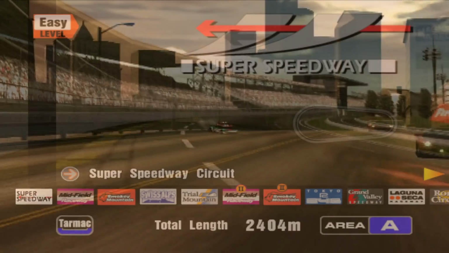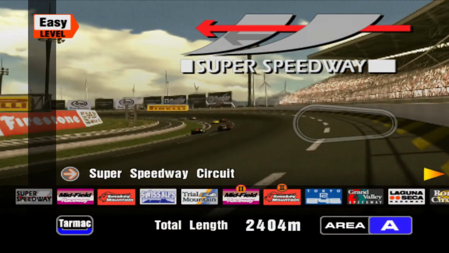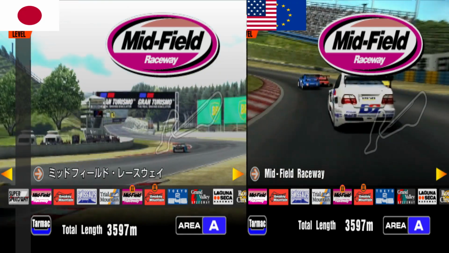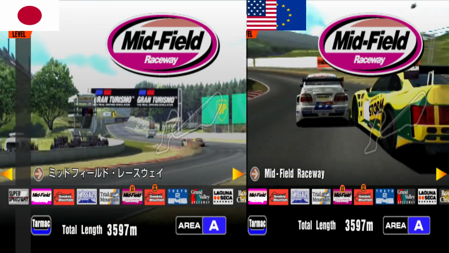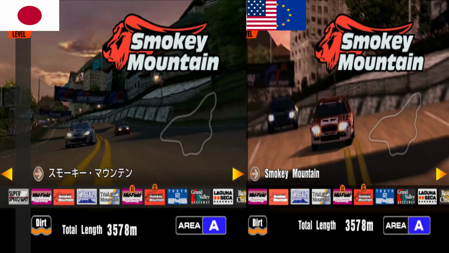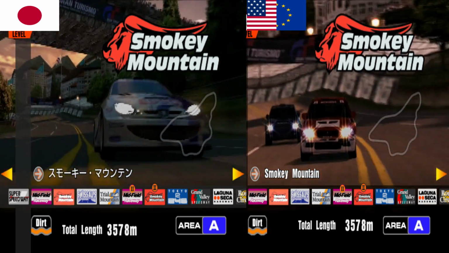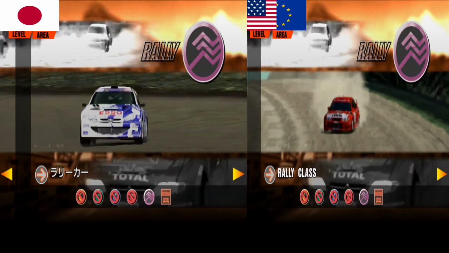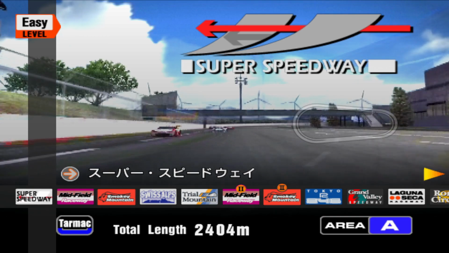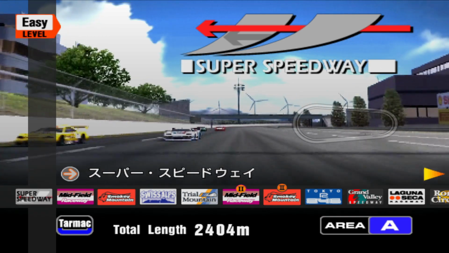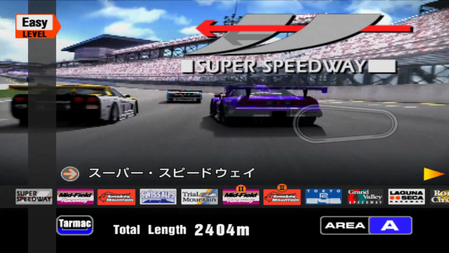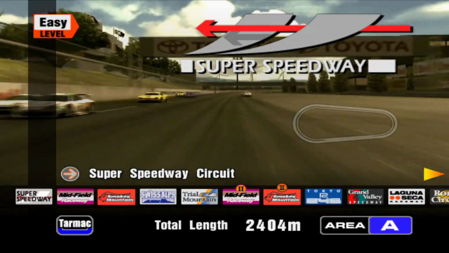In Gran Turismo 3's arcade mode, each track has a short preview showcasing the track with some dynamic replay footage. In some cases, the Japanese version has different clips to the worldwide releases. And some of these tracks are random ones, like a few of the rally tracks, and even the class selection screen is different in a few instances. But the Diablo is mainly the reason for these changes, as it features in a few of the previews. And so Polyphony obviously had to change the worldwide versions to not feature the Diablo.